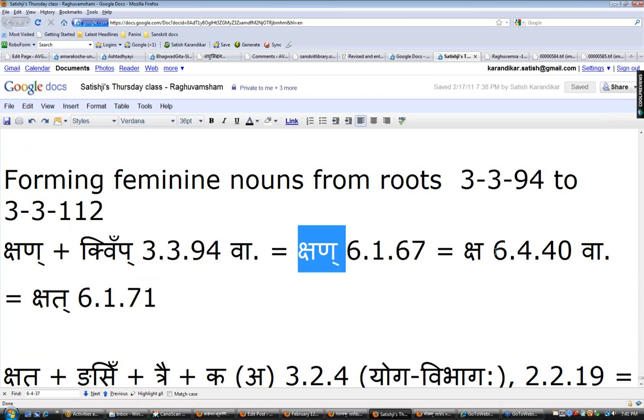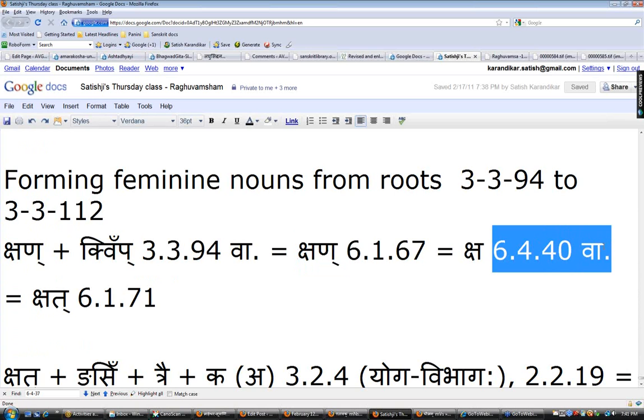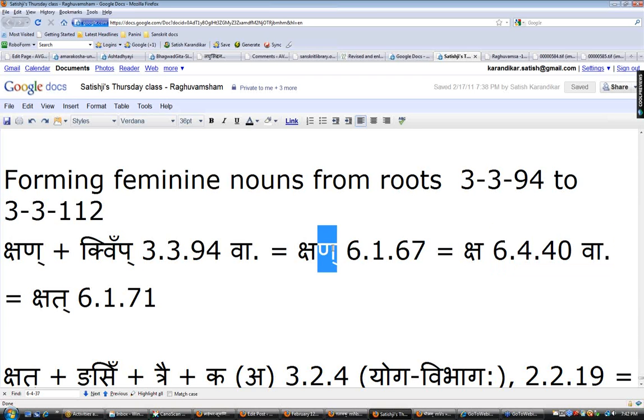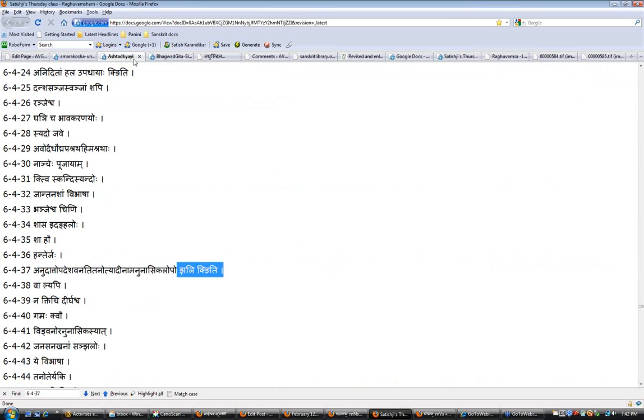That's why Malinatha goes to the Vartikam on 6440. One more trick for you is that we're looking to do Anunasika Lopaha. Anunasika Lopaha kartavya asmabhi, tadvidhakam sutram putra bhavet. So how do you get a sutram? You do anunasika lopa. What's happening here is that 6437 talks about tanotyadi dhatus, and the dhatu kshan is in the tanotyadi gana. Dhatu kshan is in the 8th gana, which is tanadi gana. So there is a connection here. I'm looking to do anunasika lopa, and this sutram is getting me pretty close, because I have Tanotyadi Gana mentioned here and I do have the Anunasika which I need. The only thing is that the Jalikiniti is not being satisfied, so I can look around here to try to get the answer.